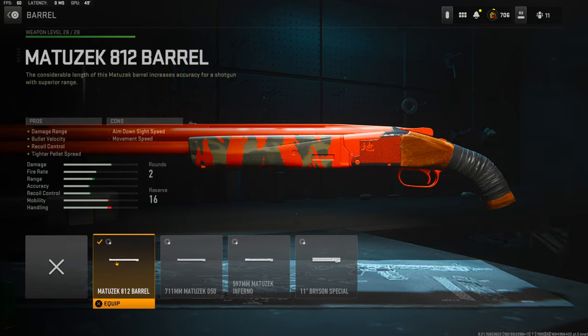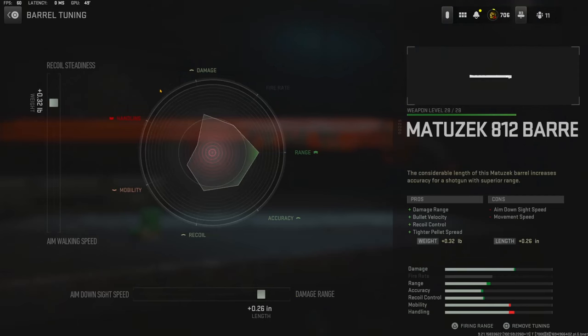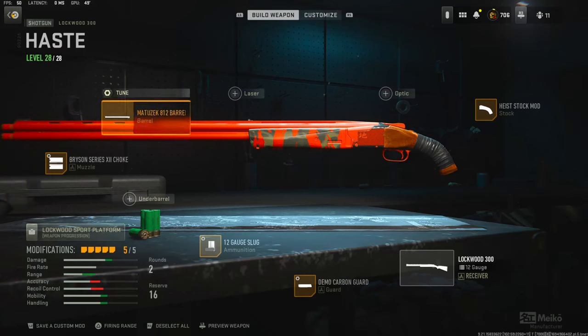And over on the barrel, I'm going to be using the Matuzic. I don't know how to exactly say that, but it is for damage range, bullet velocity, recoil control, and tighter pellet spread. The cons are aim down sight speed and movement speed. The tuning I'm going with is plus 0.32 pounds for recoil steadiness and plus 0.26 inches for damage range.